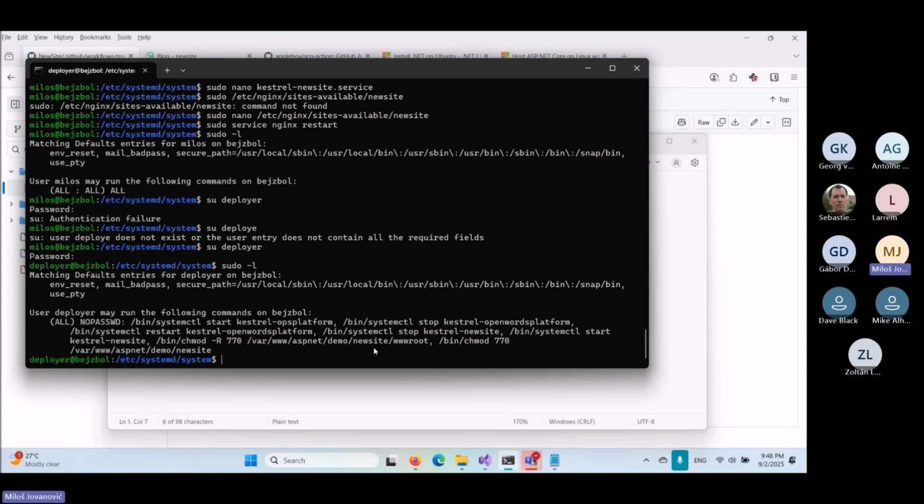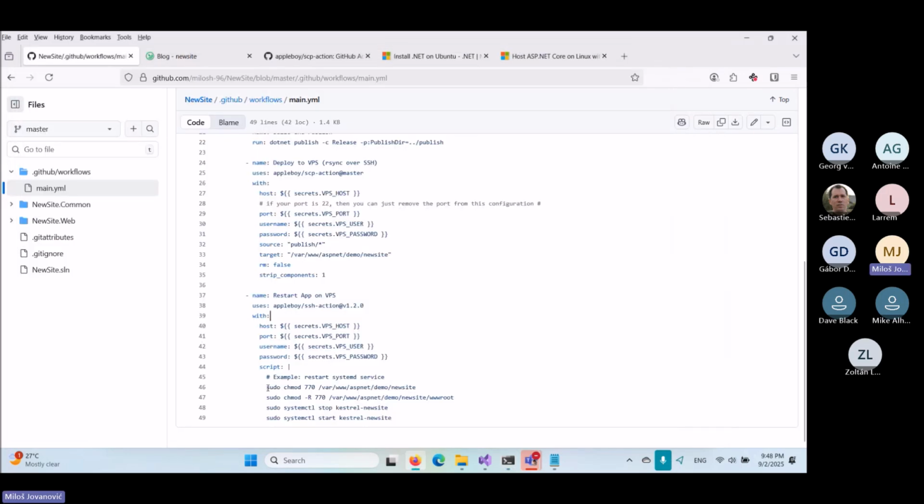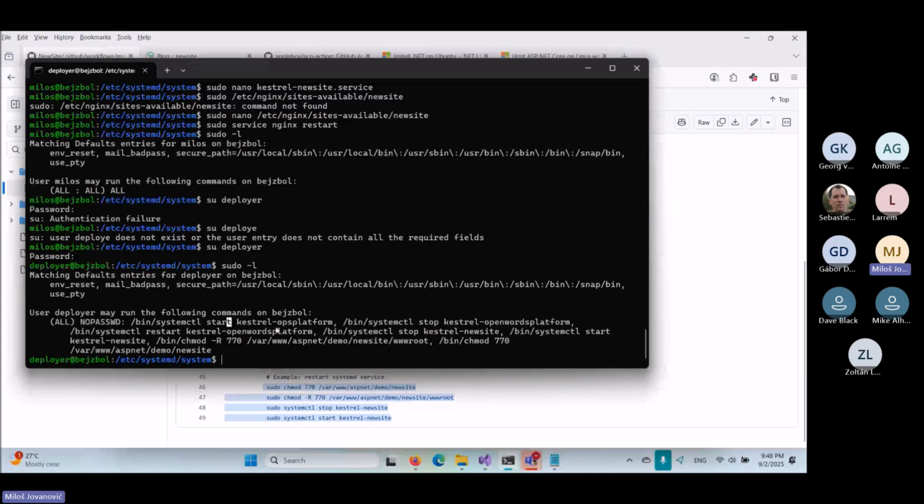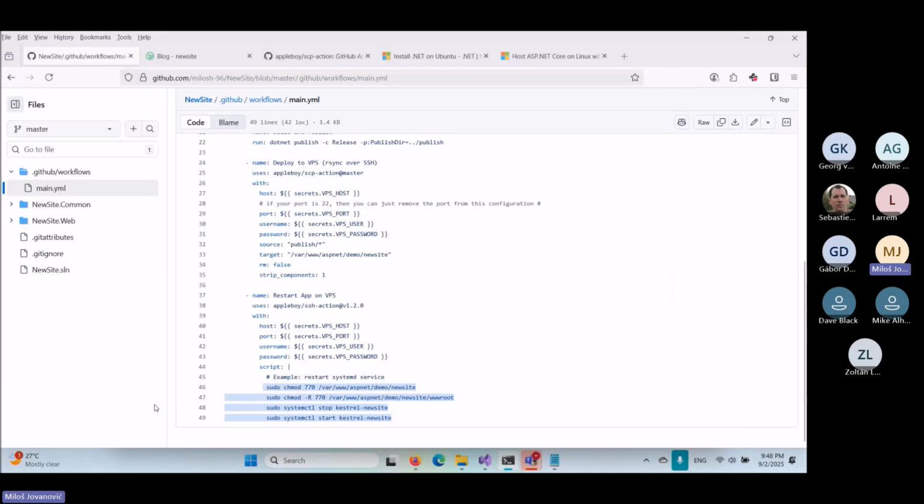Maybe there is a better way to. No, I'm just wondering which apps you need sudo access for. And do you know why you need all of these? Can you explain? Yeah, we actually need just this. Some others are for other sites, so I kept that, but we just need these sudo commands.